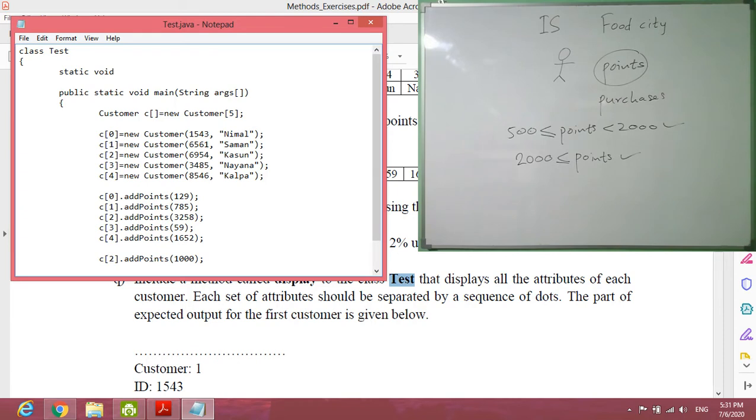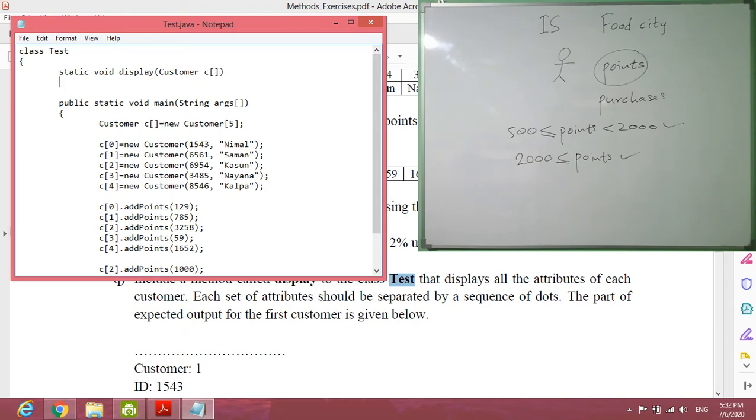You use a static keyword because this is our driver class. Nowhere are we going to make instances from our driver class. This is where we have our main method. Therefore it's better we write this as a class method. Just display. Now you have to pass the customers as an array.